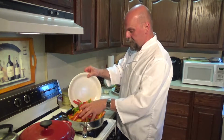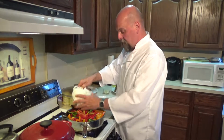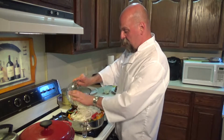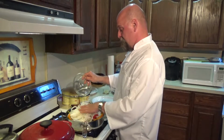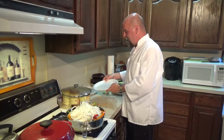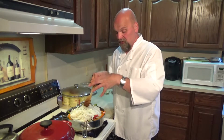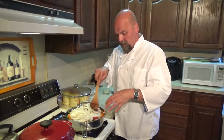Okay, there's a lot of them. I might need a bigger pan. And my onions. Okay, I might have to switch this to a bigger pot. We'll see. I think I'm going to have to. Everything kind of wilts down as you cook it, so it's going to get smaller and smaller, but I may need to go to our big pot here, which is what we're going to actually finish all of this in anyway. So let me switch this over, and I'll be right back.